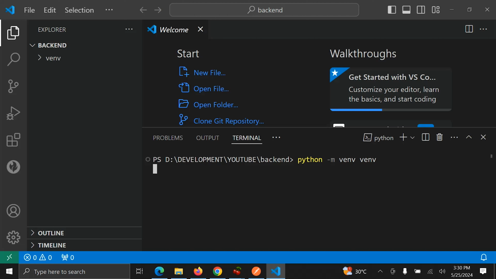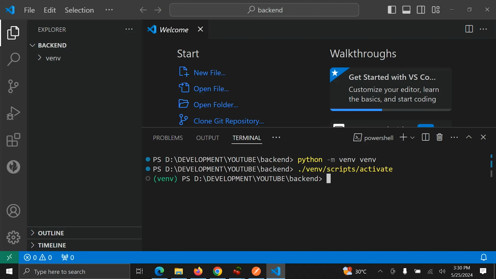Okay, so the command will create a Python virtual environment. After that, we are going to activate the virtual environment so we can install Django. That's perfect. We have already activated our virtual environment.